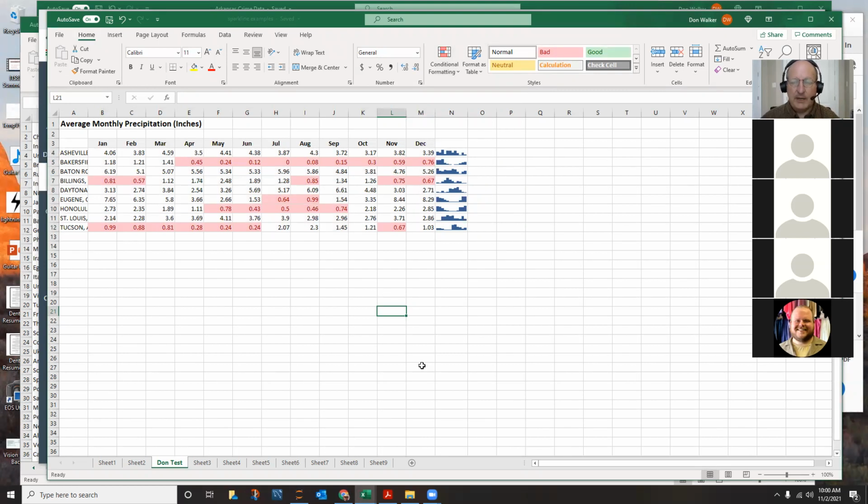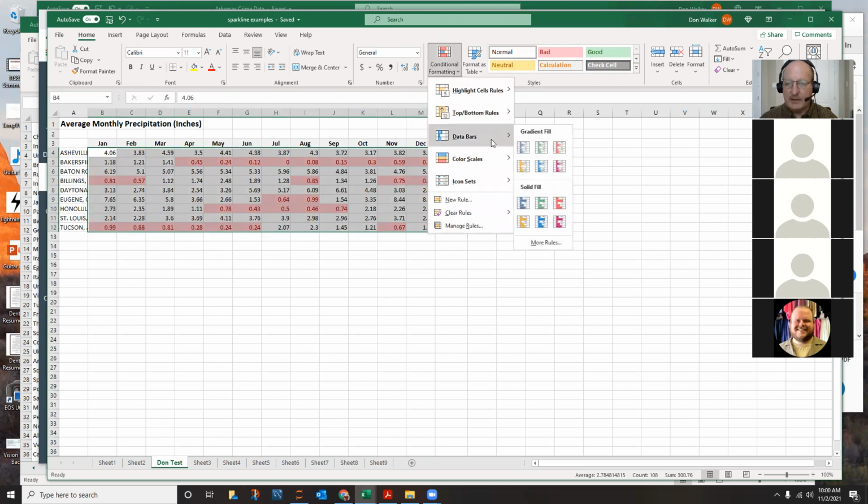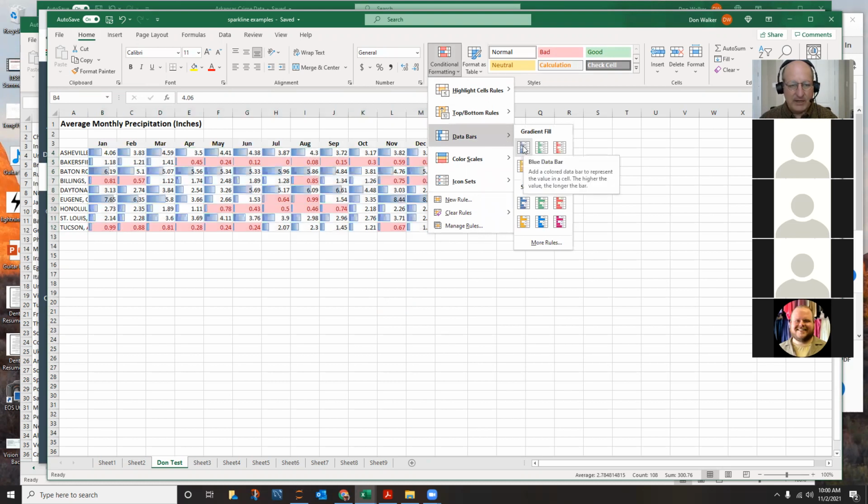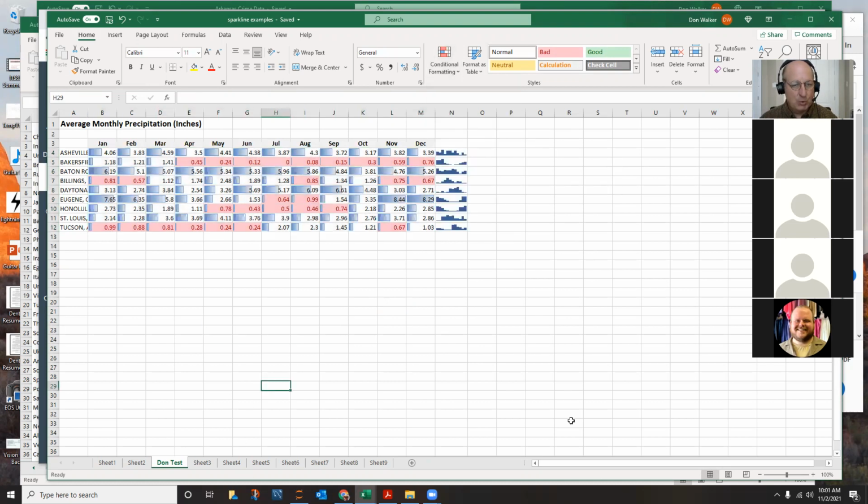I want to say that we did conditional formatting with data bars or something like that, and a pivot table was the other thing. So let me highlight all this data again and do conditional formatting, and yeah, data bars. There we go. I think that's what we had. Yeah, there you go. So that shows, again, almost like a sparkline, but not really. The rainfall amount in relative terms using a bar inside of the cell to represent the data, which is awfully noisy.